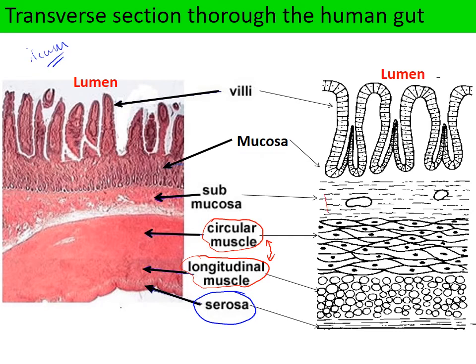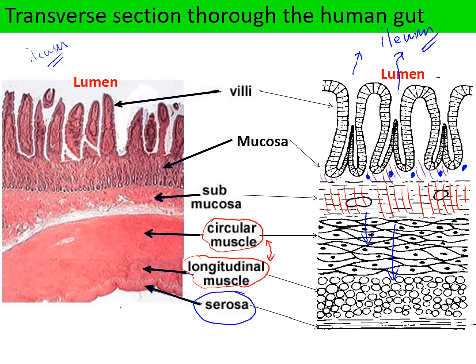Now the submucosa is this section here. We can see it contains blood vessels for the absorption of food products, and it has lymphatic capillaries in there as well as lots of nerves to help coordinate peristalsis in the muscularis region. Now the mucosa is the inner layer of the ileum in this case. So we're going to see there are glands within the mucosa down the length of the ileum. They can make digestive enzymes that get secreted into the lumen up here. So this is the space in the ileum along the length of the ileum.